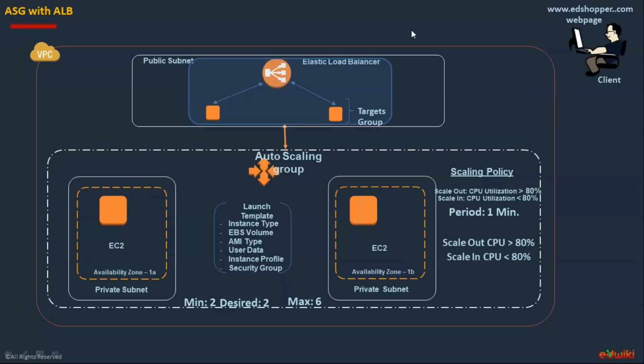Now, how do we know the minimum and the maximum that we need to define? Who said that the maximum will be 6 only? Obviously, no one knows that actually. Today, you keep it as 6 and you run the application, you monitor it, you observe it. If you get into the situation where it is going to the 6 servers and still it is struggling to get more, if you see that behavior, you try to increase it to 10. Basically, based on the experience, based on the expectation of the number of users that may come, you need to assume the value.